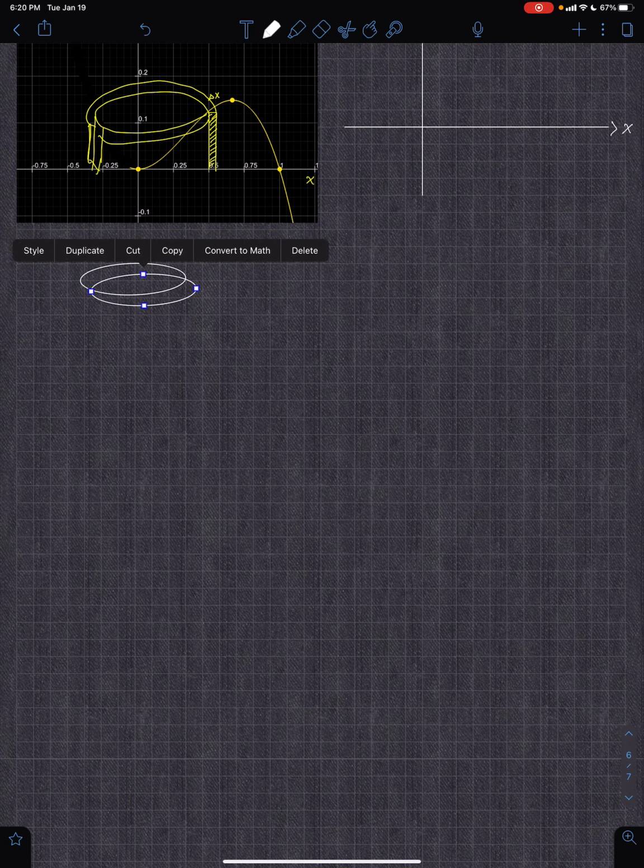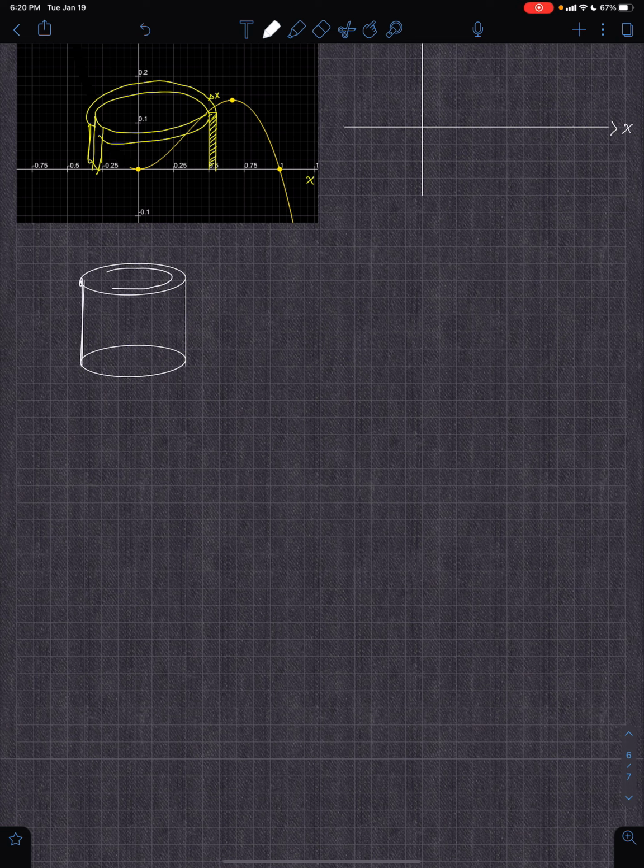duplicate. There we go. You get these things. So you get these, they're like cylinders, but we call them shells because they're like one inside the other, like this. And then that goes down. So what you want to look at then is this.